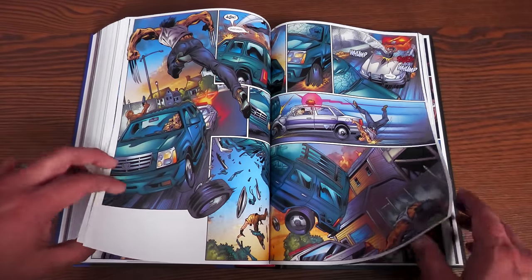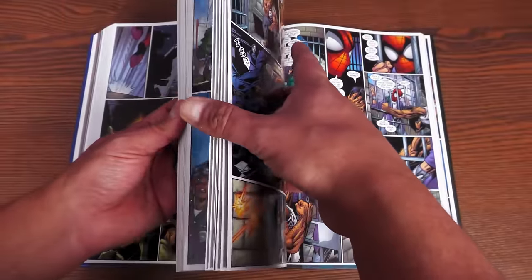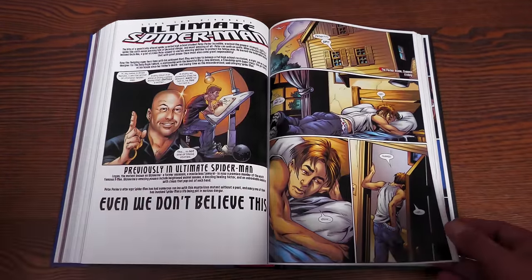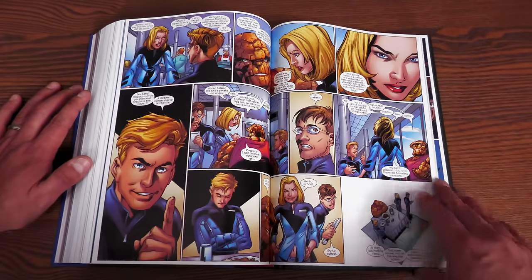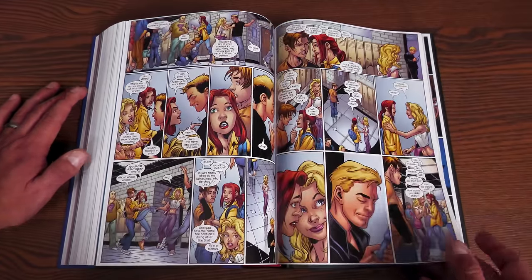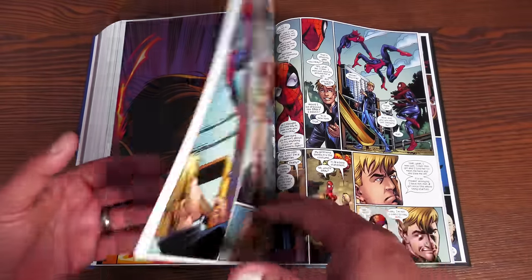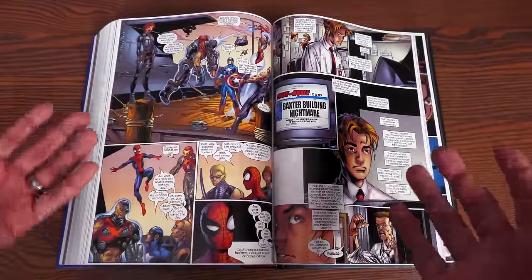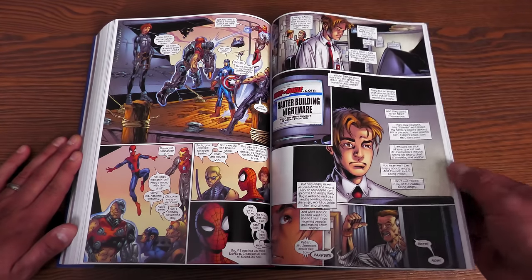Then the lightheartedness begins again with Peter and Wolverine switching bodies — it feels like one of those editorial assistant-editor months at Marvel. Bendis even introduces it saying they're doing something silly in the next couple of issues. Then we get the Doctor Strange story, and Johnny Storm decides to finish high school at the same school as Peter Parker. He has his eyes on Liz — and everybody else, because he's Johnny Storm. There's a good team-up between them, balancing the darkness with lighter stories to keep you reading.